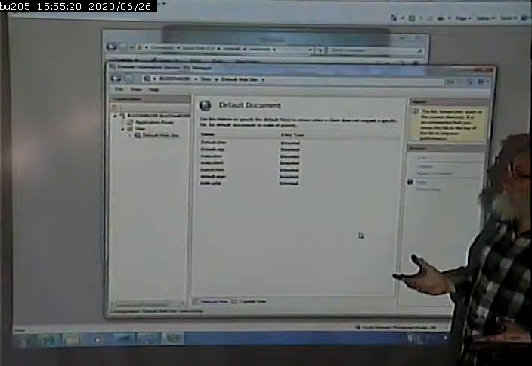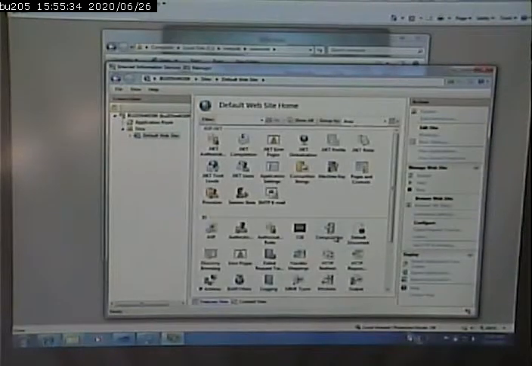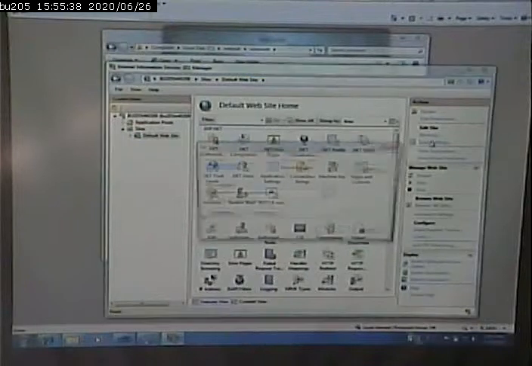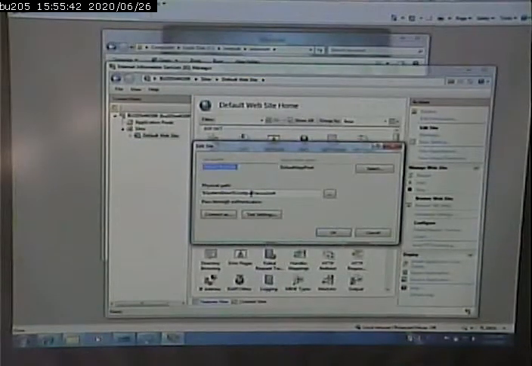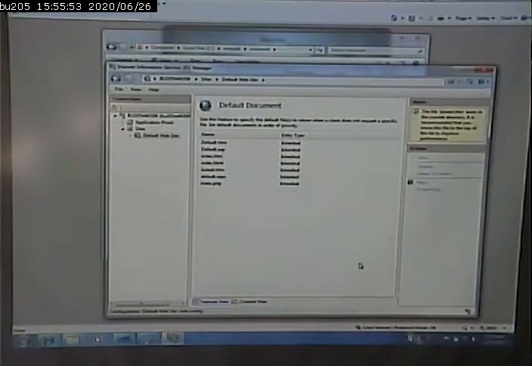So if I type localhost, that says access the web server on this machine. So what does the web server do? Well, the web server knows to start looking for stuff in C:\inetpub\wwwroot. Since I didn't give a page name, it's going to look through its list of default pages, default documents. It will first look for default.htm, then it will look for default.asp, and so on down the list until it finds one of them or it hits the end. In this case, it found iistart.htm, so that's a web page that gets displayed.